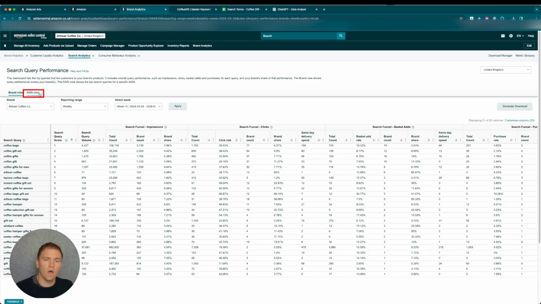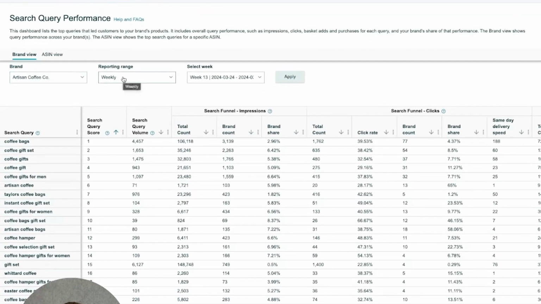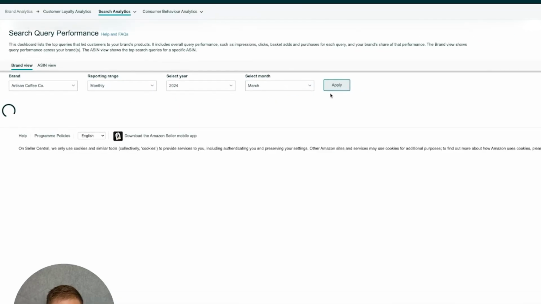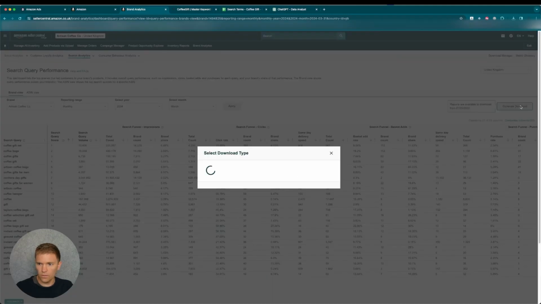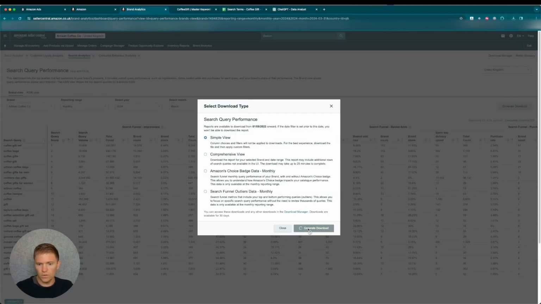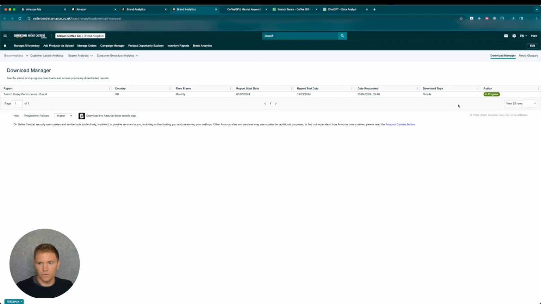If your products are in different niches, then you want to use the ASIN view, or if you want to look at it on an ASIN by ASIN basis. Here all we sell are coffee gifts, so we just want to look at the Brand view. We can see the most generic terms for the whole range of products that we sell. I like to do it monthly, so you just find the most recent month, press Apply, and then Download Simple View, and then you just have to wait for this to finish downloading.